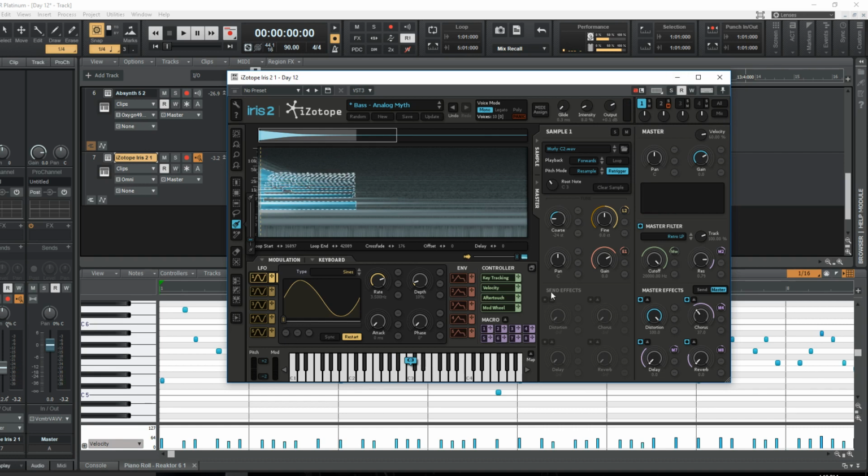Okay. And then, of course, you've got all kinds of ways that you can fiddle with this. You've got your normal gain and your pan. You've got coarse and fine pitch shifting. You have a master filter, and then you have a bunch of effects. You've got distortion, chorus, delay, and reverb, and all of those things can then be modified by up to 5 different low-frequency oscillators, up to 5 different envelopes, and then bunches of controller reads here, and controller parameters and macros.